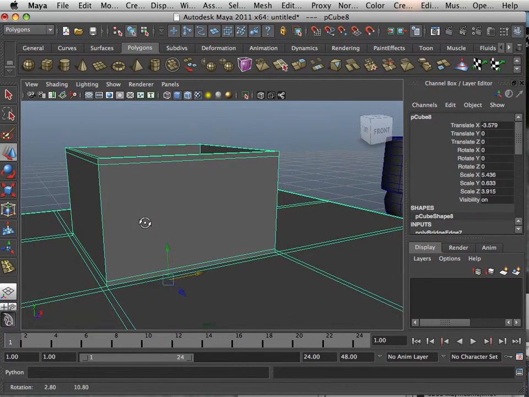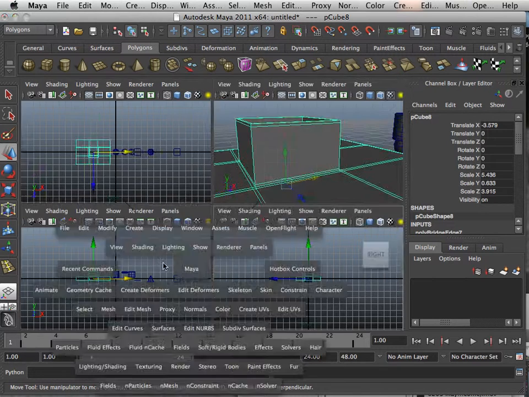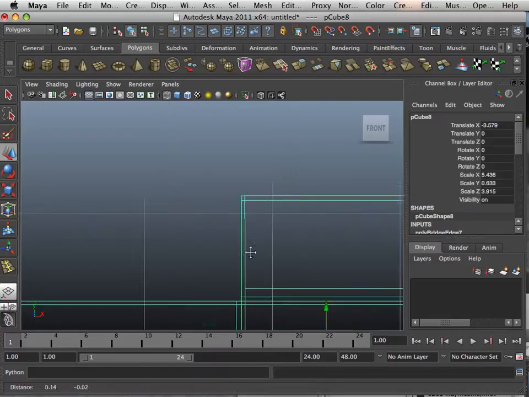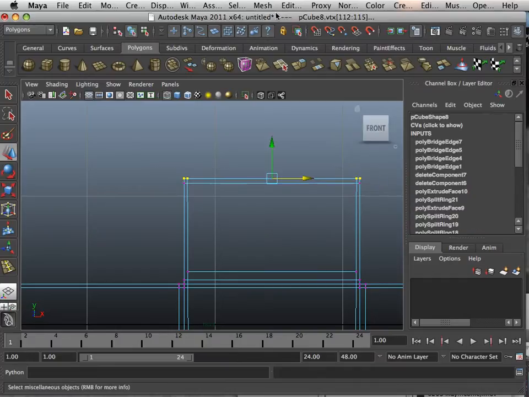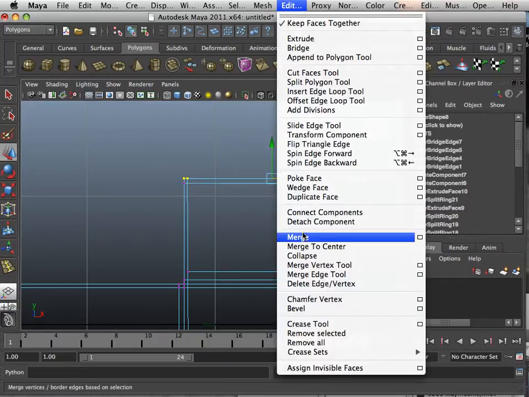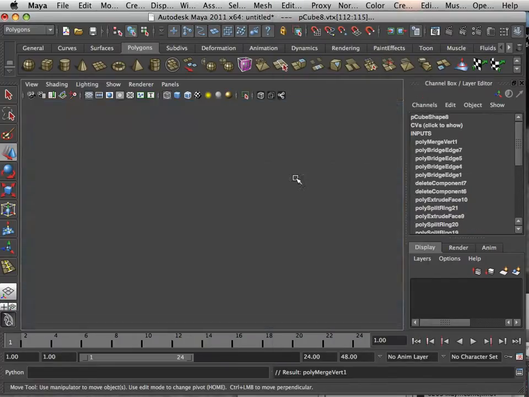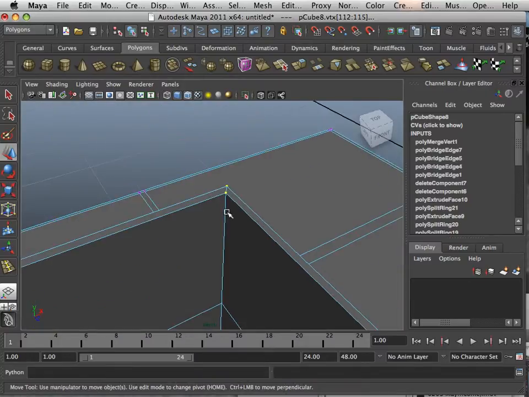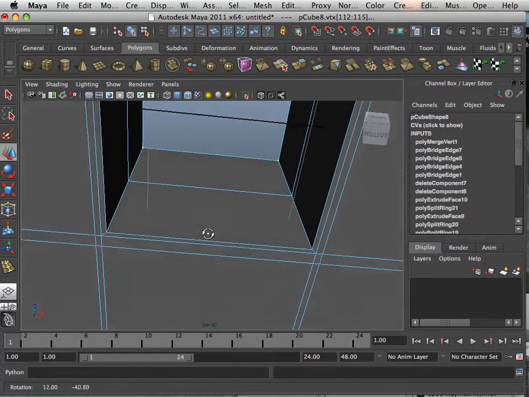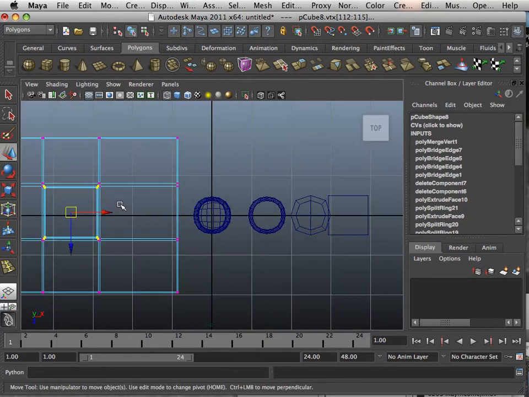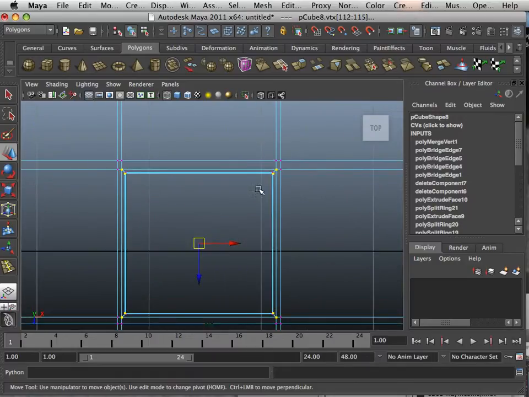And the first thing you need to do is jump into your side view. And it's going to be different for all objects, because here I'm going to use the side view. It's going to be a little easier. I'm going to grab all these vertices and I'm going to go mesh merge. Okay? And what that did is sealed this vertex mainly. That's the one that the two faces meet. The bottom one's a little harder to get a hold of, so I'm probably going to use the top view for it. In fact, I probably could have used the top view for all of these.